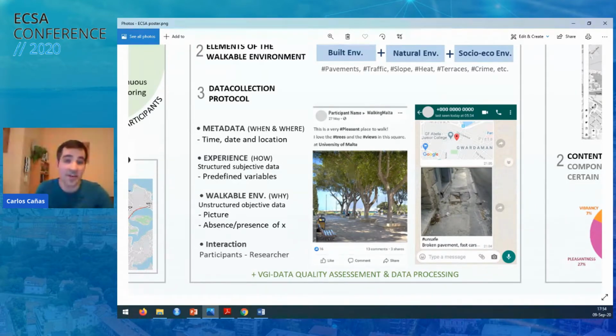The main idea here is to test a new methodology in which, instead of developing yet another app, so participants need to download and learn about it, we wanted to see which technology is already being used by citizens and see their potential to collect and share data for walkability studies. Here you have two examples from Facebook and WhatsApp. And the four main pieces of information that we obtained from participants are a picture of the walk, how they feel, why or what makes them feel that way, and the location of the place.